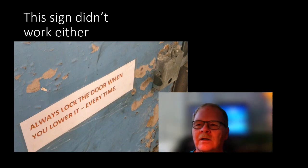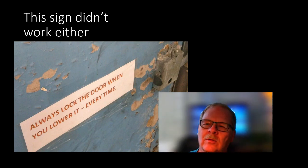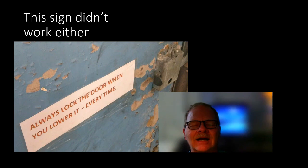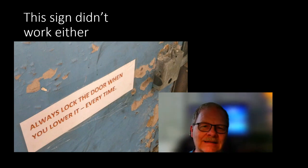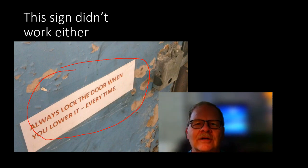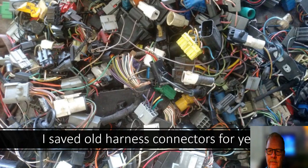These doors were put in there in 1965, and that one needed a paint job. But I said, pull the door all the way down and lock it every single time, because if you don't, one is subject to be left unlocked. Of course, I usually made the rounds before I left, and I would lock the doors that had been left unlocked. But it made it a little easier if I would just tell them to go in and lock the door every time. These are the signs that I like to put up to get the students to cooperate if they pay attention to the sign. The problem is, when you see this sign every day, you get to where you're not reading it anymore, and you just take the path of least resistance, which is not to lock the door.